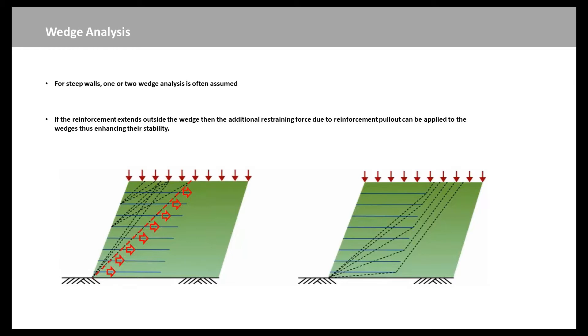Now, in terms of the analytical approach to modeling reinforcement, we look at standard textbooks and design codes. There is a general consensus on the principles of modeling reinforcement. Either the reinforcement pulls out of the soil, or if we have a sliding wedge along the boundary, that wedge slides. But if the wedge slips down, the reinforcement would pull out of the wedge. Essentially, the relative interaction is the same.